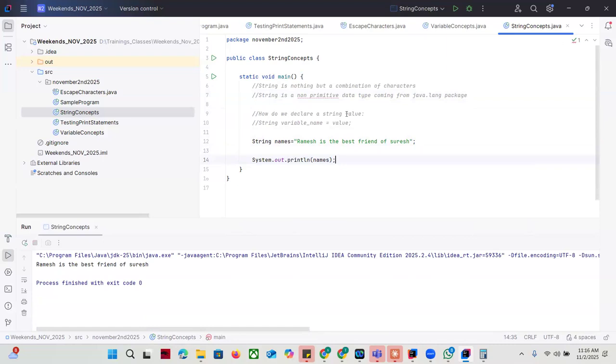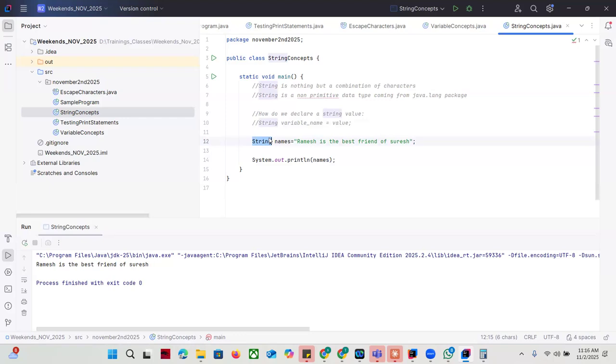Did you put a small or capital letter for the string declaration? It is capital, and the variable name is small. Does it make any difference for primitive and non-primitive? Why are we using everything small there, and capital here? If you understand objects, then you'll understand what a non-primitive data type is.